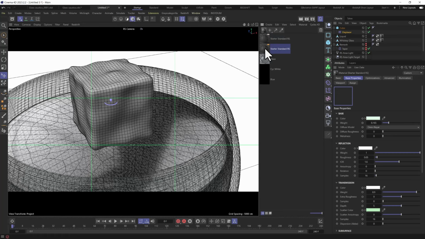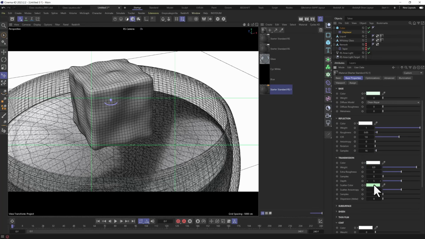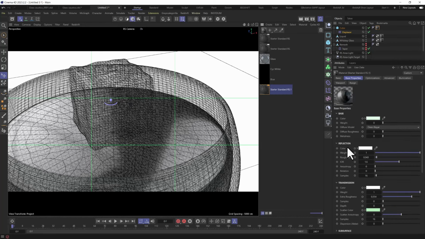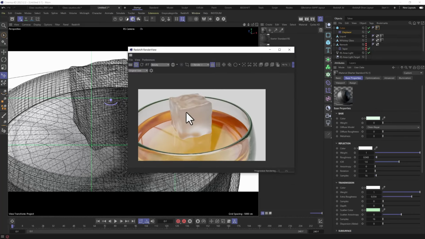Let's go ahead and take our glass that we created, copy it, and turn the base color off and the scattering off. And we'll just leave this up all the way and we'll turn on some roughness inside of our glass, of our ice, like that. Okay, so this is going to be our ice material. Throw that on the cube. And all I did there was basically change the transmission to full weight of one and then add some roughness, take everything else off, and adjust the roughness value just a tiny bit. So you can see we have a nice ice cube here.